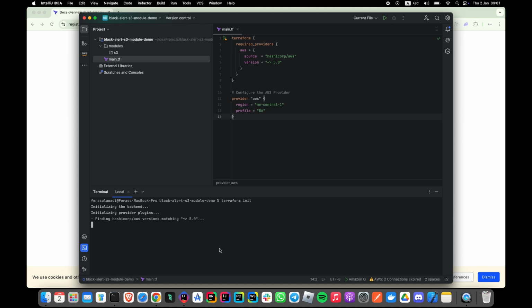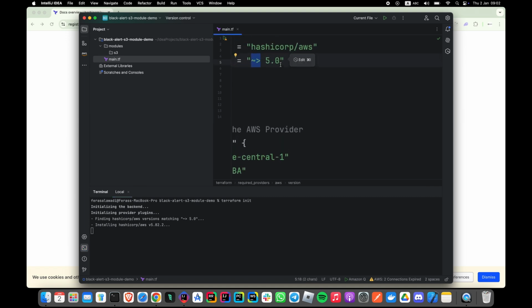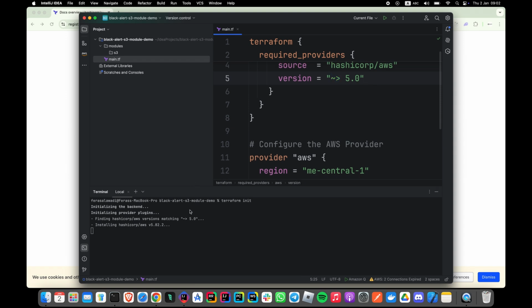So for now, it is downloading the provider. It's gonna take a while. Not too much, but it's gonna take some time. Please notice that we did tell it here to use the most recent version in this line of code. And if you check the terminal, the current version is 5.82.2.